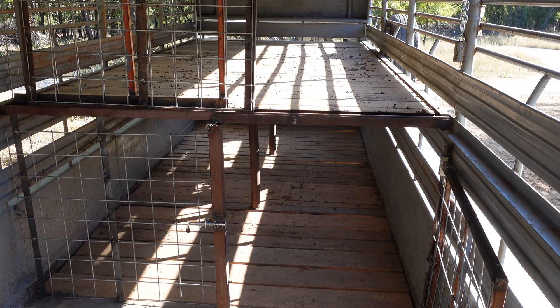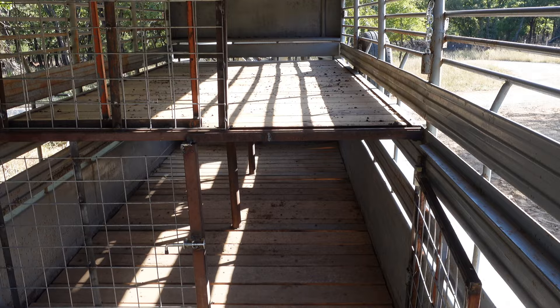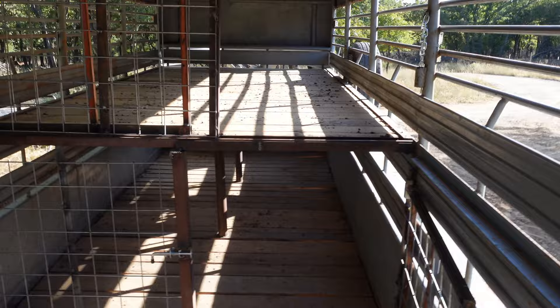We fit a little over 120 goats in here over the weekend and had room to spare up top, but everybody down low was pretty tight. They were pretty much all older nannies — by older I mean 70-plus pounds. I'd say maybe 130 to 140 max could fit in here for regular-size nannies. And kids — hell, we could probably fit 200 kids in here. So we're pretty excited and happy about this. It's going to save a lot of time when we're moving pastures.